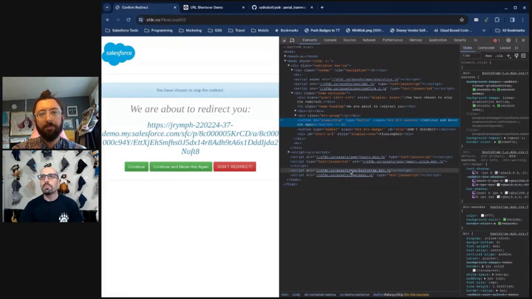I can see that they're using Bootstrap, which is a way to make web pages look better, basically. It's like a framework for user interface. I can see that it's using jQuery, which is another framework for doing JavaScript on the page with some pre-built functions. I know I'm kind of minimizing the explanations there.